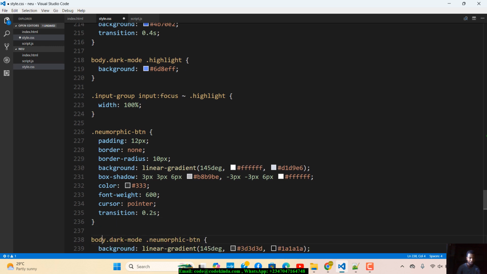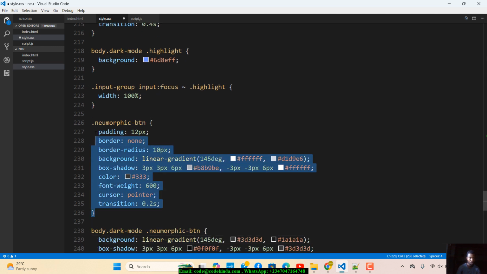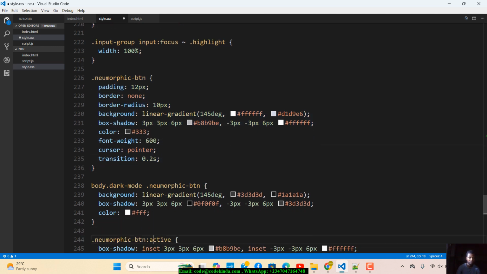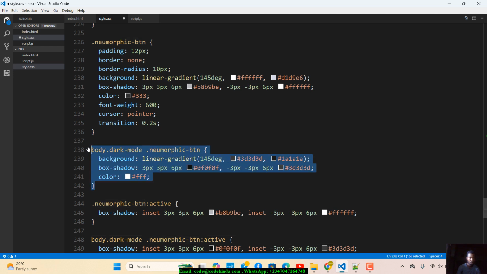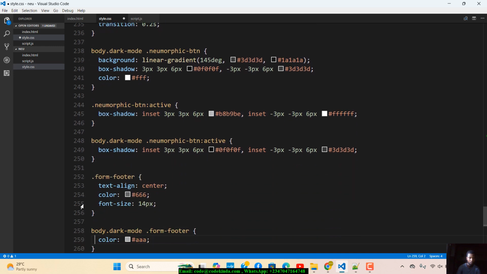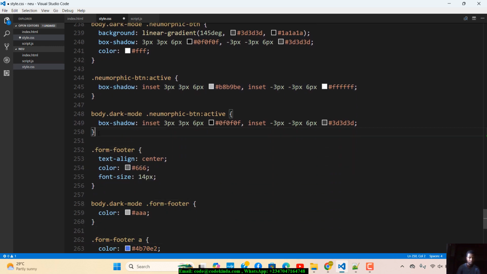So there's nothing actually hidden in here. So here is the neumorphic button, and this is the style for that. And after that, we also try to connect that in case we ever toggle it, even here. I'm basically looking for ways to change the background and all of that. So here also we are still working on that.